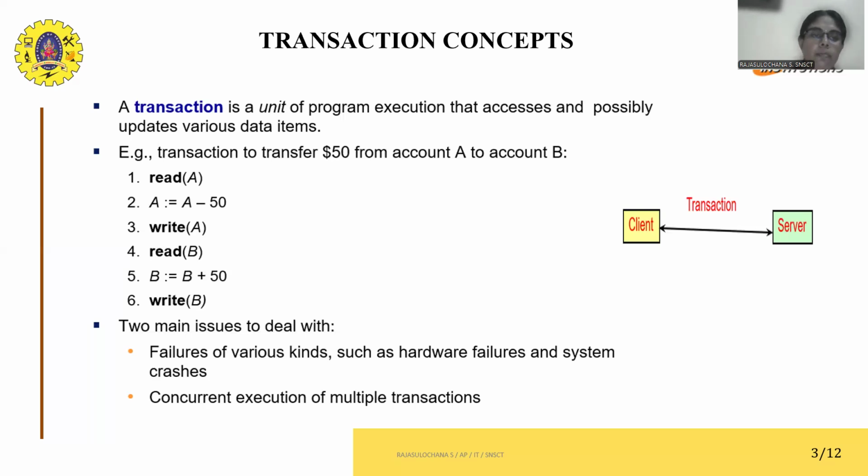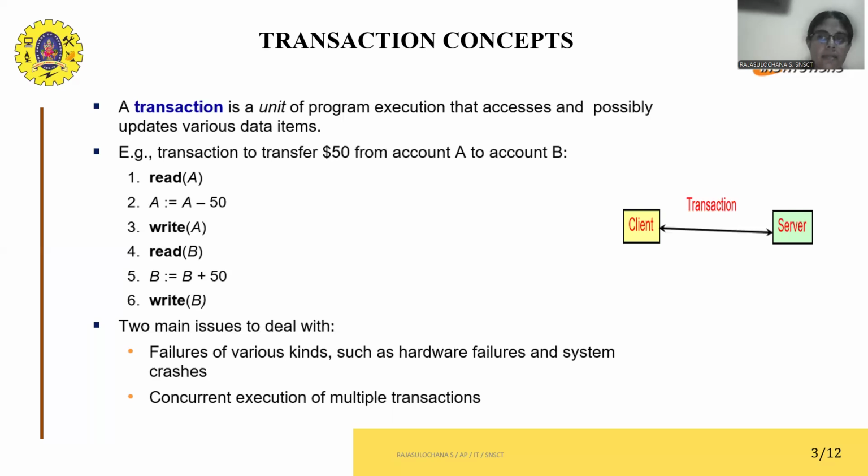Now let us move on to account B. I'll read the balance of account B. Say for example, the initial balance is 450 rupees. Once I read the balance, what is my task here? I'm transferring $50 from A to B. So from A it is deducted, whereas in case of B, the amount 50 rupees will be credited. The initial balance will be updated with 50 rupees, so 450 plus 50 will become 500. Once I have transferred the amount, I will update the balance in account B, which is described as write B. This entire process is called a transaction.